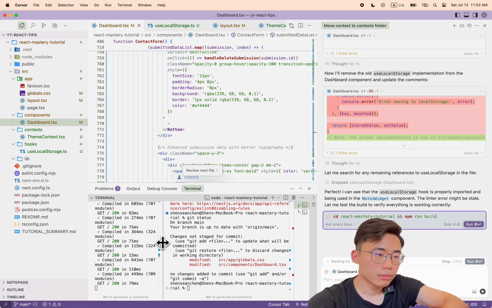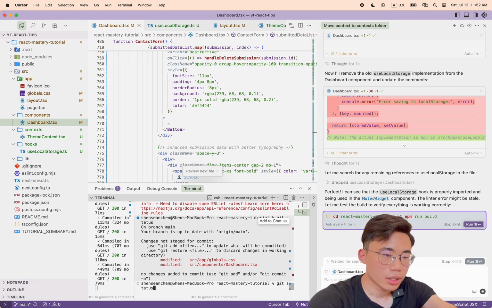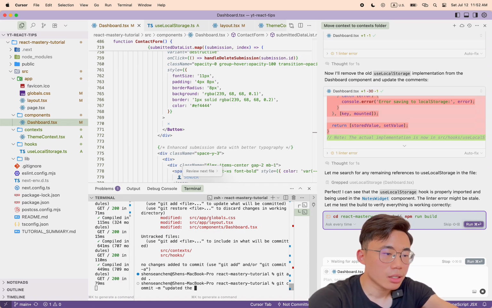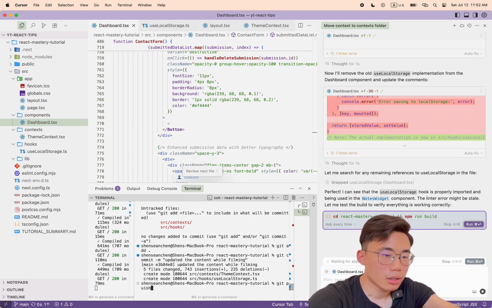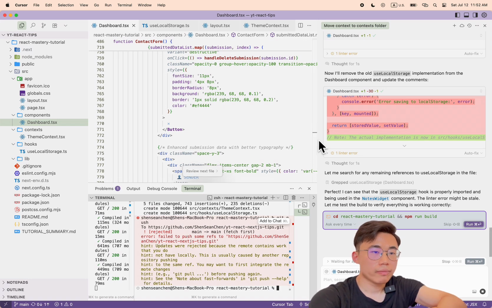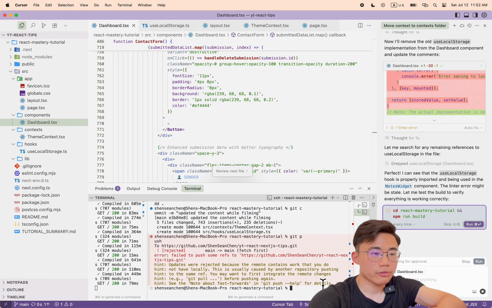I will commit this: git status, git add, git commit -m "updated the content while filming", git push. A bit of conflicts. I should fetch first.